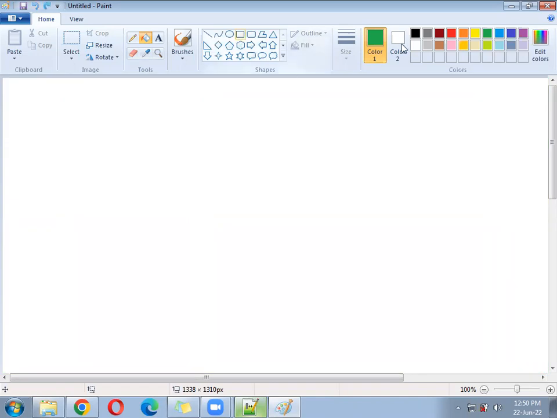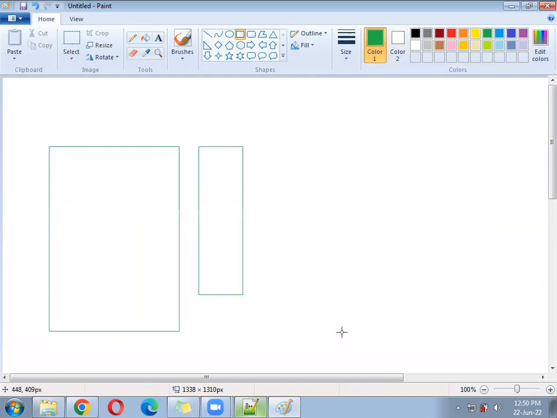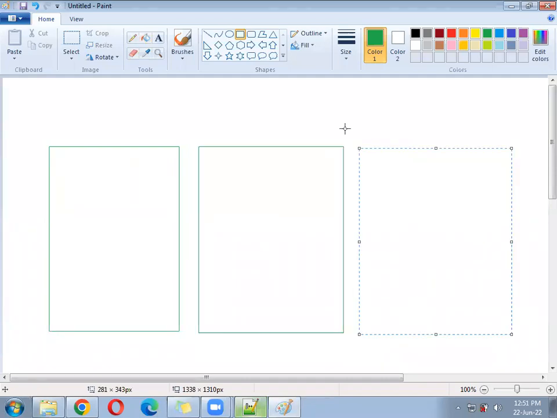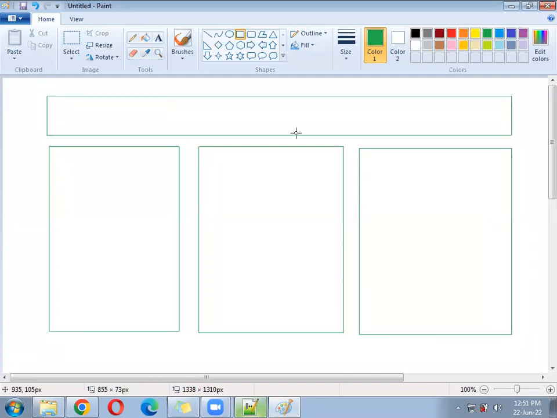Now the third block will be 3 blocks in one line with equal gap, and 1 block on the top, something like this.